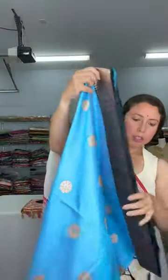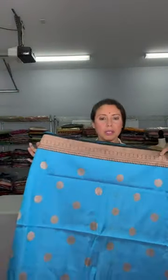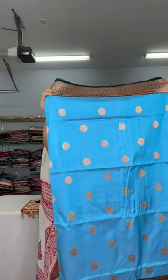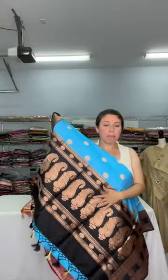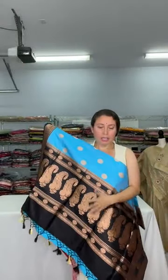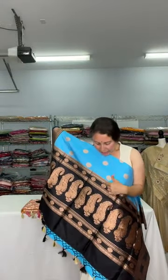Now this is a pure katan silk Banarasi saree. I want to show you the color combination. Look at this blue with black. This is the pallu of the saree. This is 100% pure katan silk. This is a silk mark certified saree. It's 100% pure silk. So this is the pallu of the saree. This is blue with black and with anti-gold zari. This is the anti-golden zari.